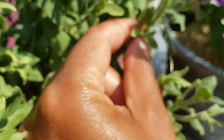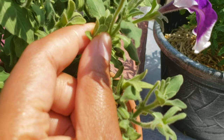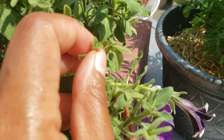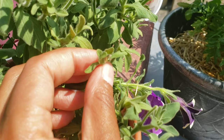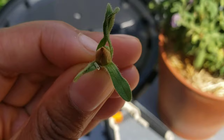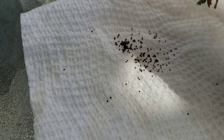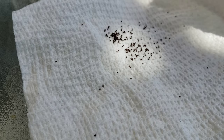That pod will turn into this here, which you want to carefully — I usually do it with two hands. Let me get this off of here — I'm destroying a flower. That little green pod turns into this here; it hardens and browns, and inside — if you break this open, they're so tiny. There you go — petunia seeds! Now you can plant some, save some, and there's a ton of them in here.